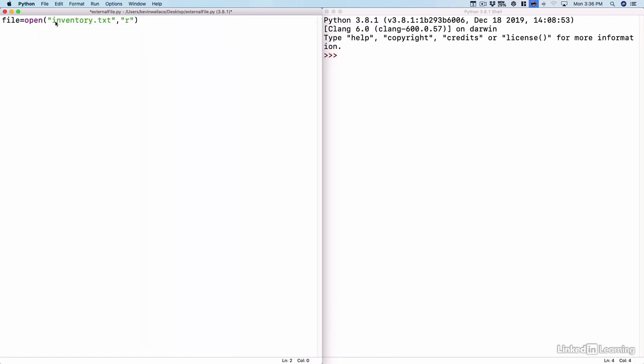By the way, we do have other modes. There's a write mode that I could use, but that's destructive. If I already had an existing file, if I open this up in write mode, if I did write something to it, it would overwrite that existing file starting from scratch. So that could be destructive. There's an append mode that we'll see later in this video that is not destructive. It allows us to add information onto the end of a file. And there's also an R+ mode that lets us do some reading and writing. But here, we just want to be in read-only mode.